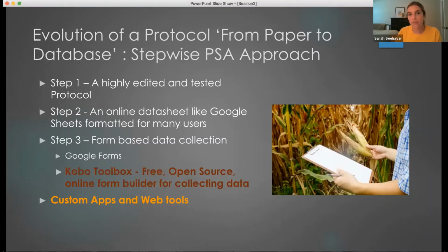But it was not perfect. People still misinterpret columns. They still don't understand exactly what we're asking for. So we're moving to a more hybrid approach. And Brian talked about this. A hybrid approach is a form. It's a mixture of a protocol and a sheet, and you guys are familiar with that. Google Forms is widely used now, but we're going to use Kobo Toolbox. It is a very fancy, very specific, customizable form. And then the highest tier of this evolution is a custom web app. And we'll see some of those. We have a developer that is building us customized websites to take in data.